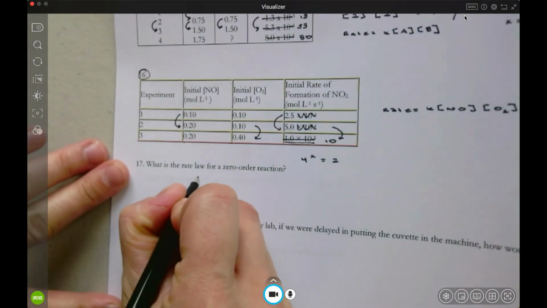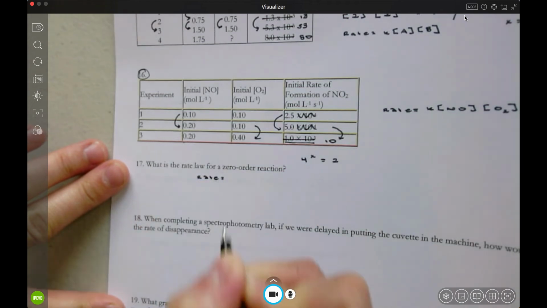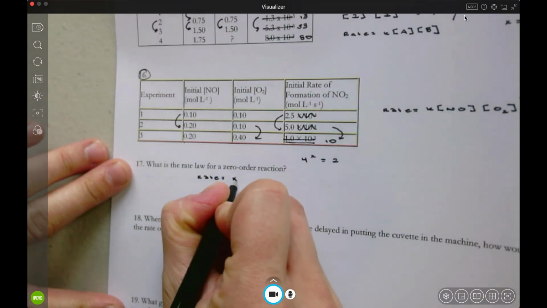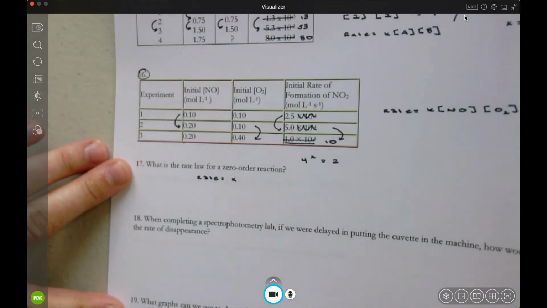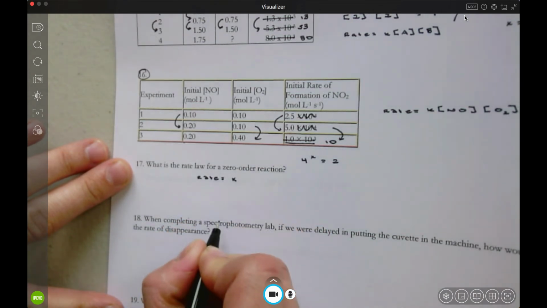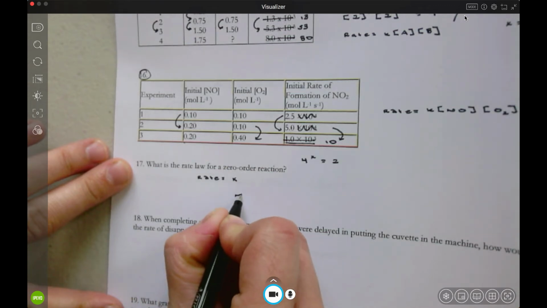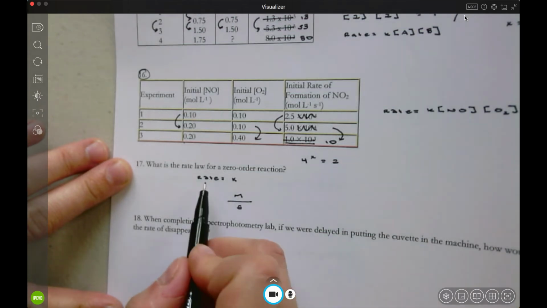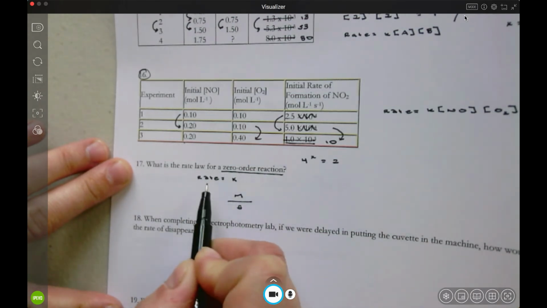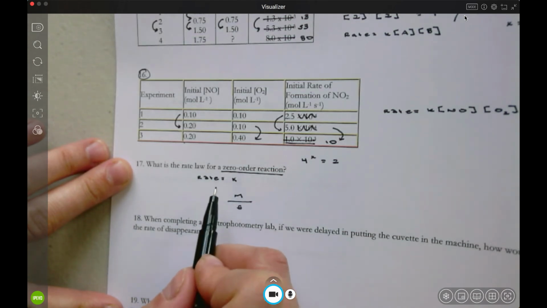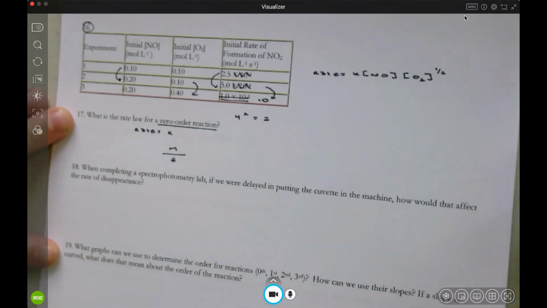Okay, the next question, what is the rate law for a 0 order reaction? Well, if it's 0 order, I know that the concentration doesn't affect the rate. So the only thing that would be involved would be K. And keep in mind, since I only have K and I have no concentration, the units for the K value that I get are just going to be the units for your rate. So molar per second, or molar per minute, or molar per hour. So what a 0 order reaction is telling you is the rate does not depend on the concentration of your reactants. You will rarely see a truly 0 order reaction, but that's what it is.